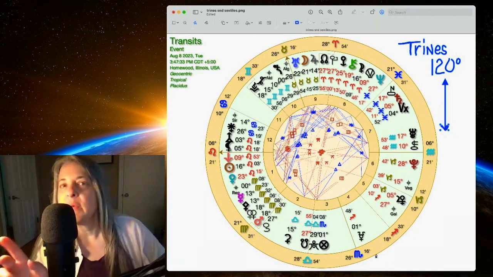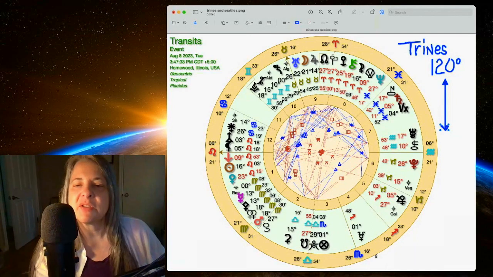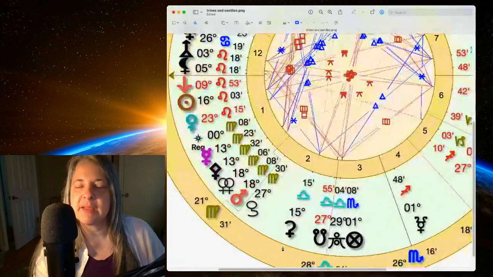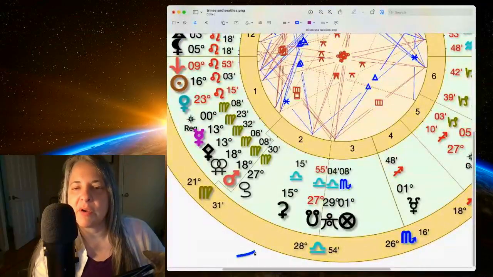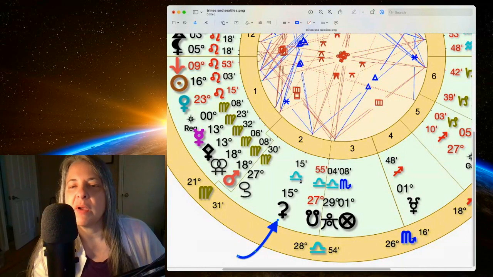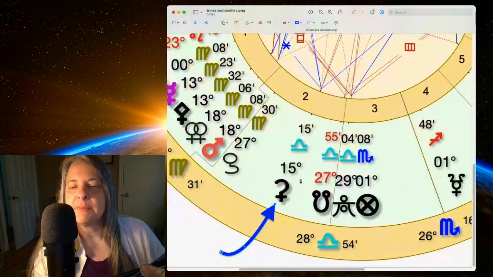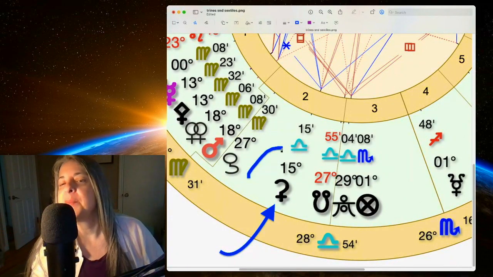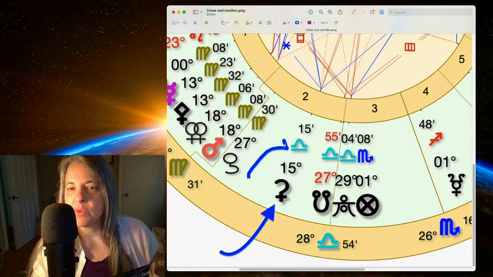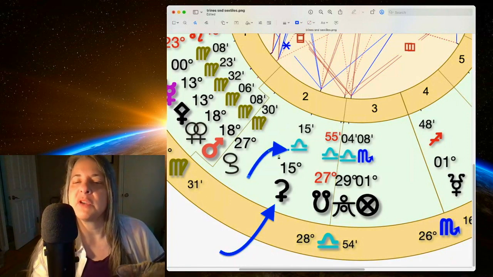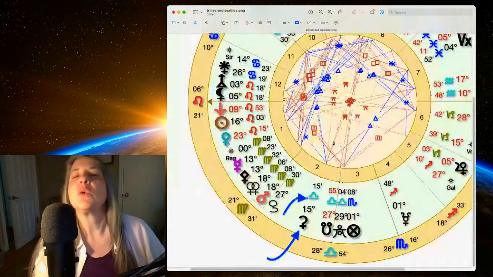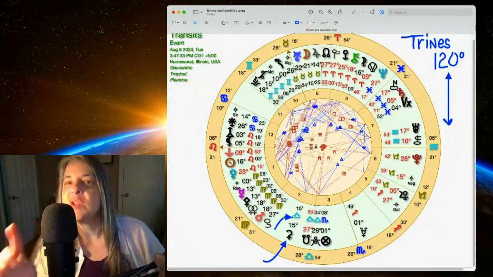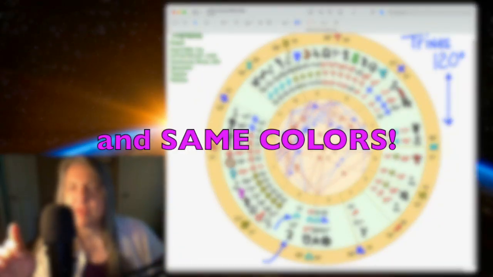Okay, so a quick way to recognize a trine. Let's say that this is your chart and you've got something over here in Libra. This is Sirius, by the way, Sirius in Libra at 15 degrees. Which means Libran energy. We're going to look at the type of energy that it is first, because we're looking for trines. So whenever you're looking for a trine to something, one of the shortcuts is going to be element.